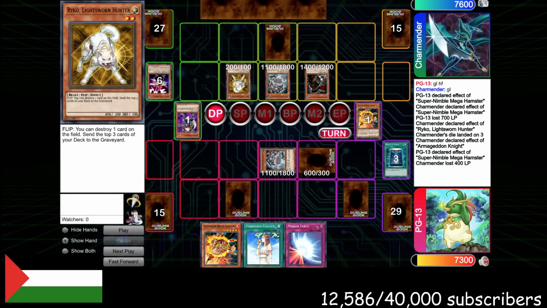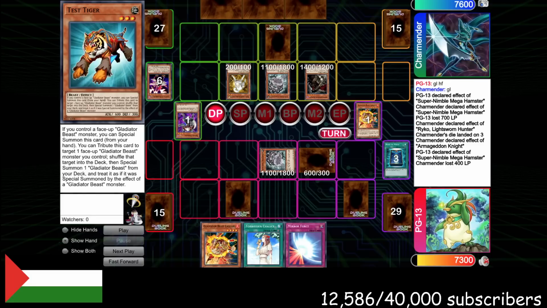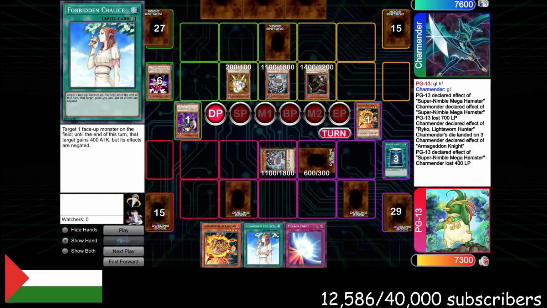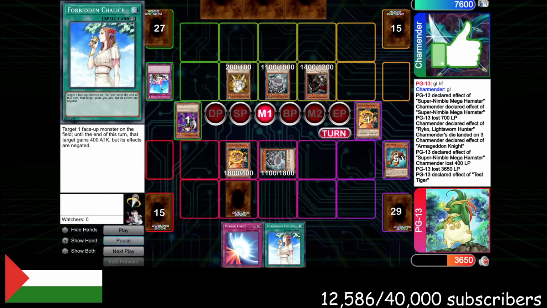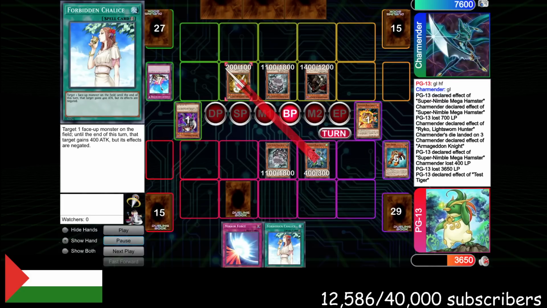Now he only has 1 back row, and we have Solemn Judgment. We've got our Test Tiger. We can now resolve Secutor. We've also got Forbidden Chalice to stop any sort of follow-up effect he may have. So I'm feeling pretty strong about all this. Normal Laquari, Solemn the Compulsory, Tiger, tag out, grab Secutor, switch the Hamster.